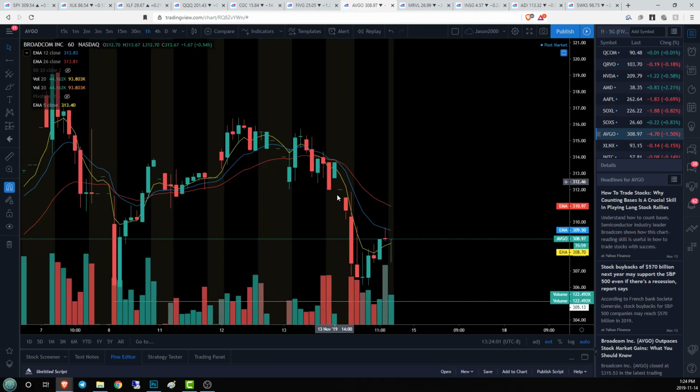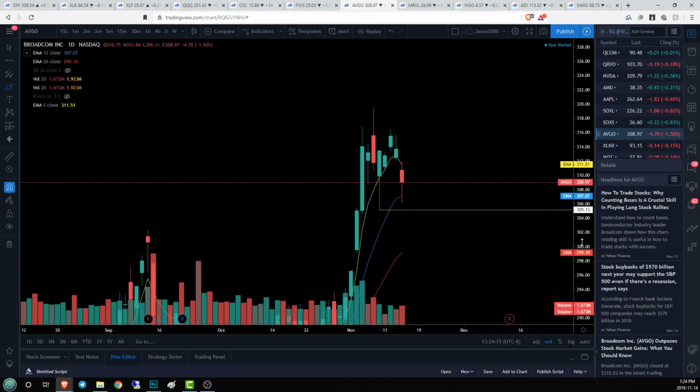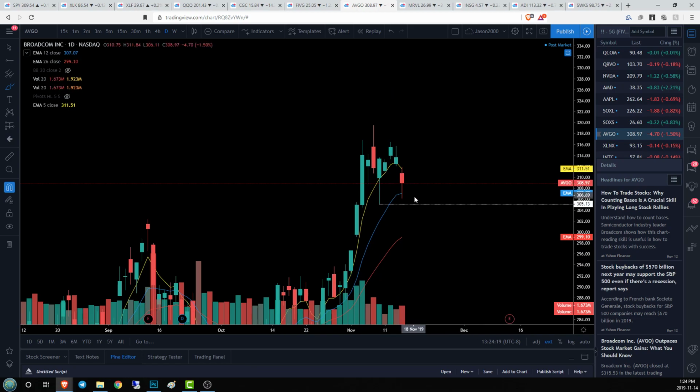Here you can see that drop. You can see the change in trend. And you can see that rejection from our EMA 12. That's exactly what we want to see. We want to see this rejection. Then we want to see a higher low form on the hourly time frame and just continue this trend to the upside and let these bulls try to battle it out a little bit more. Keep this daily momentum going and have this healthy consolidation that we need.